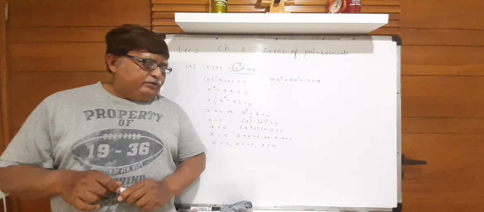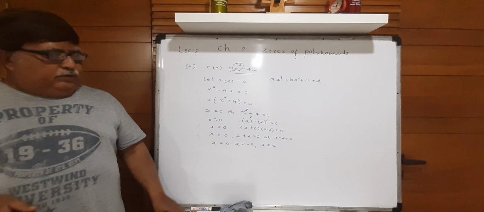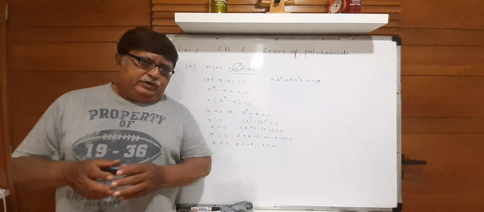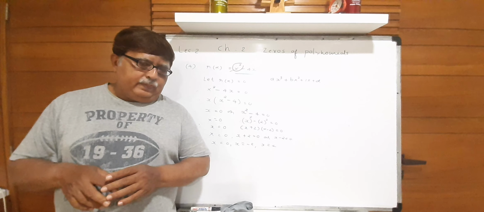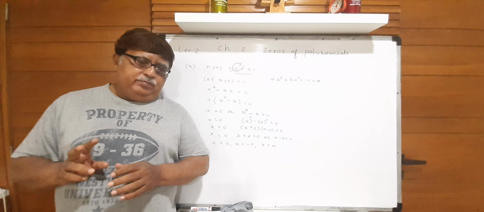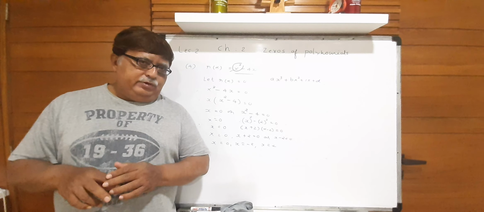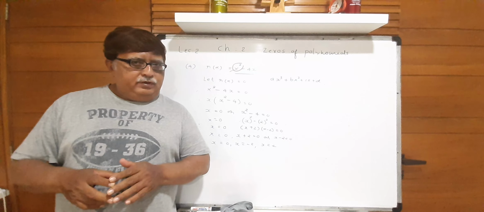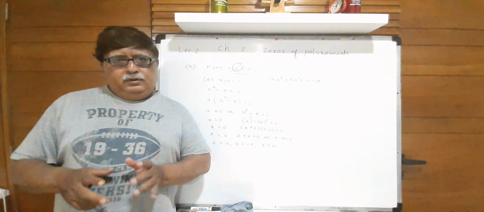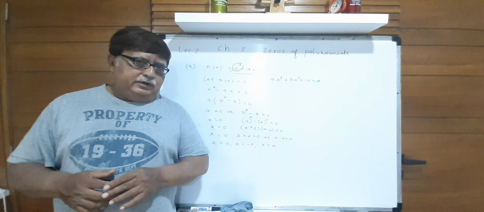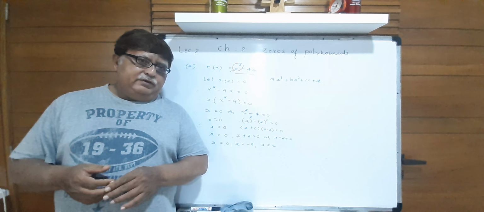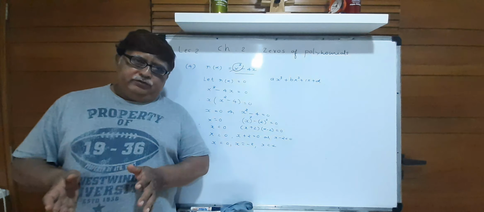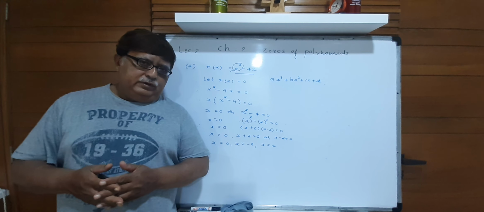You understood this? Okay? So dear students, in lecture number 1, I discussed some detail regarding the graphs of linear polynomial, quadratic polynomial, cubic polynomial. Then we started solving some examples of zeros of polynomials already. And in today's lecture also we continued the same topic to find zeros of polynomials.